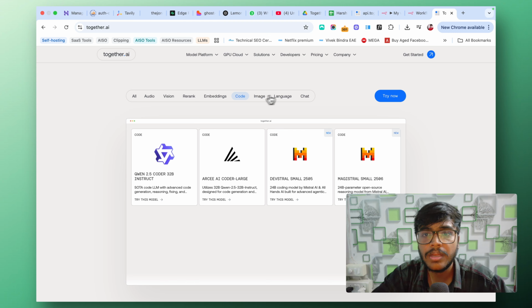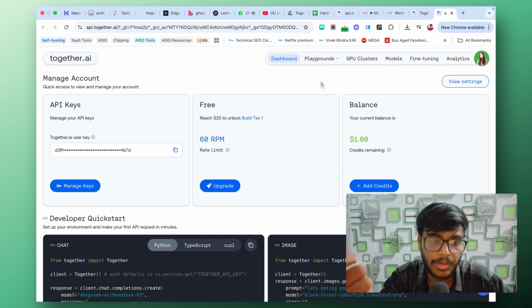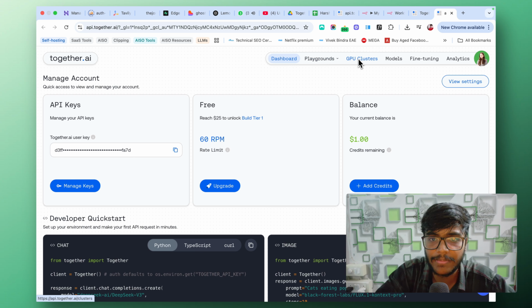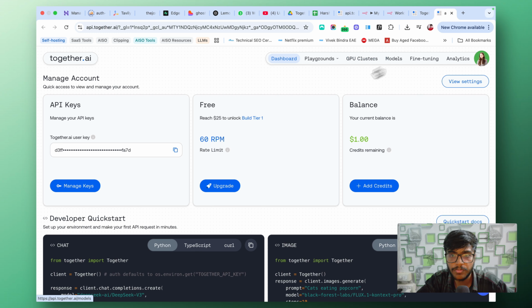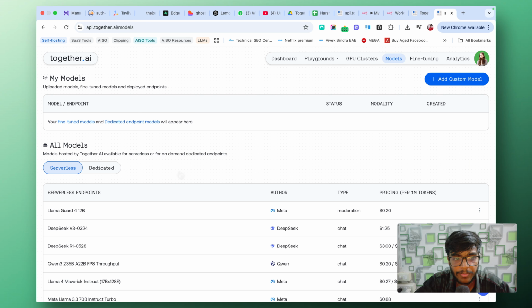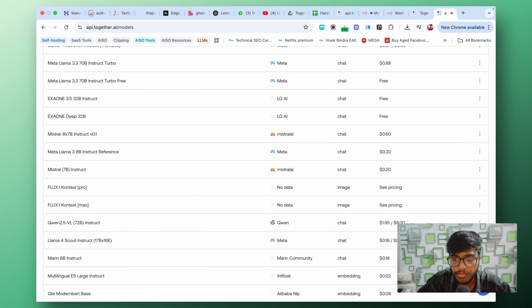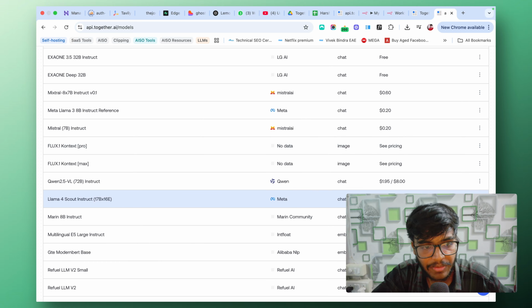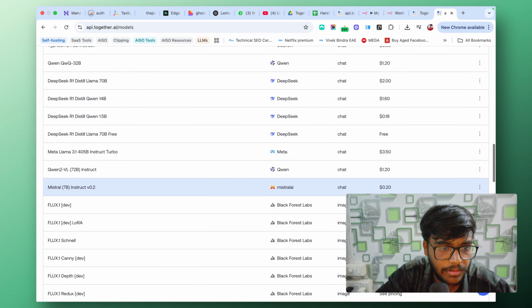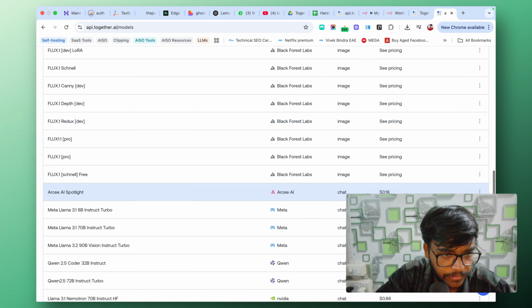And then once you are done with that, we can go to n8n and create the flow. But before that, let me walk you through the tool. Here, you can go to this models and then find many different models. Now the model that we are going to use, which is also completely free for image generation, is this one, Flux. We are going to use the Flux model. Let me see, where is it?